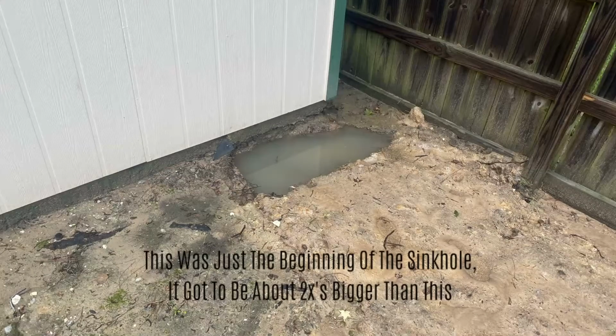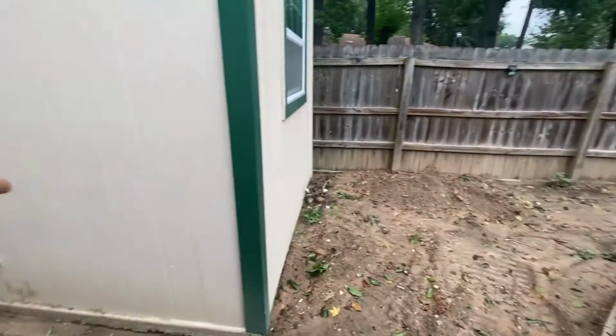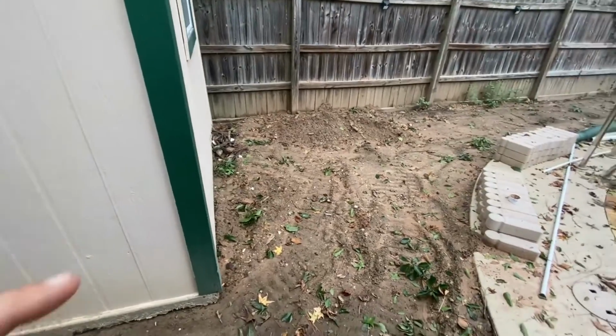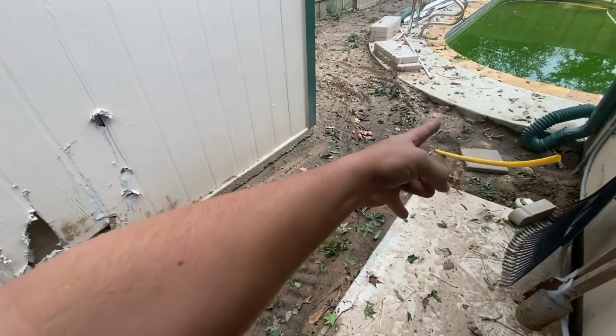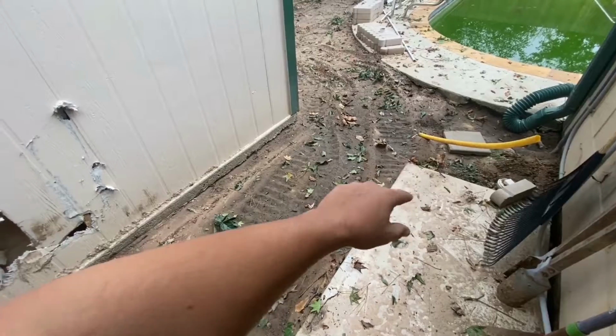And since they didn't grade that back down correctly to drain off into the water mains, there's sewer grates and stuff all down through this whole property line here. It ended up creating a dam where nothing in this whole direction could drain out. So I ended up having water standing over here. There was already the low spot where the 2 leaks in the plumbing were causing sinkholes underground, and everything was just kind of caving in on that.